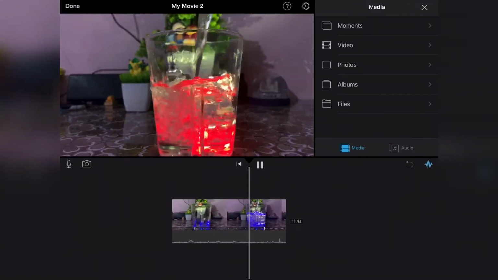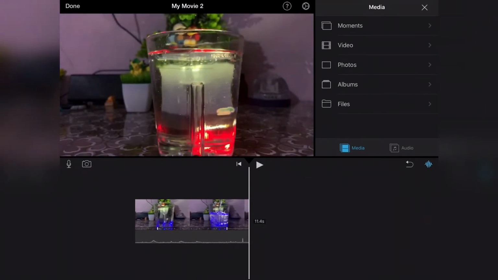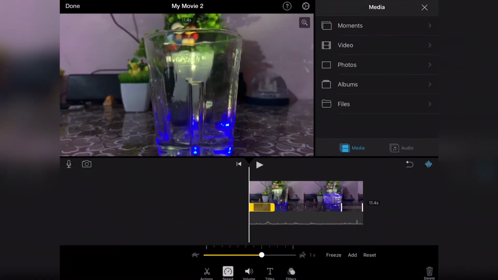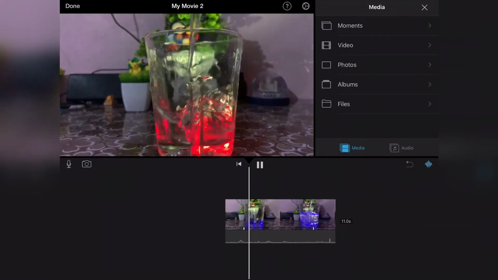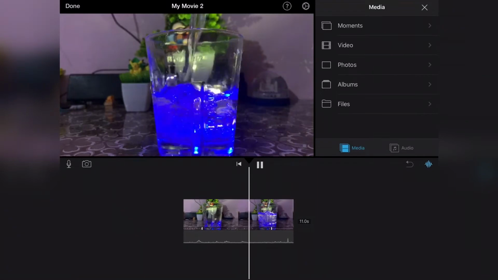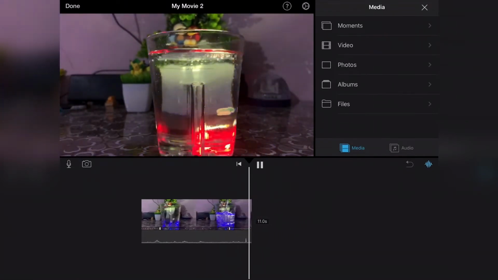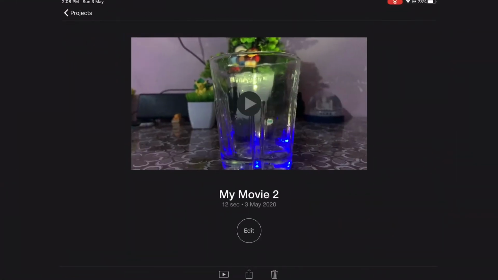As you can see, the video is divided into three segments now. Alright, the middle being the slow motion and the first and the last being a normal clip. You can adjust three of the clip as per your preference. You can increase the speed, decrease it. Alright, seems perfect. Now let's save the video and export it.